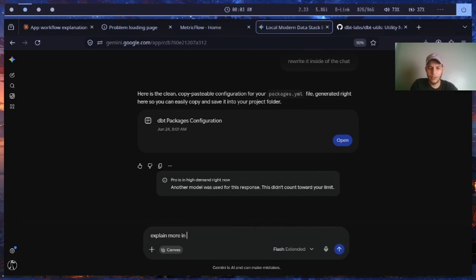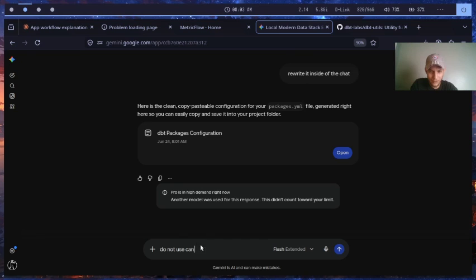Explain more in detail. Do not use. What do I have for canvas? Get me canvas. How can I know the exact syntax for specific data?